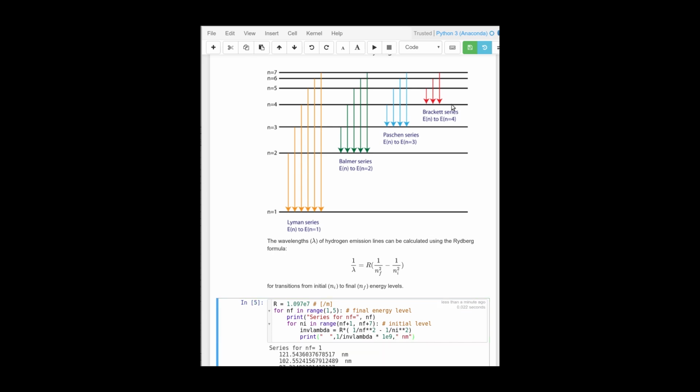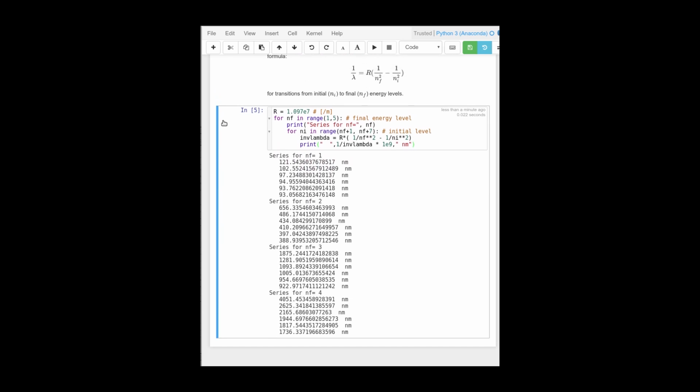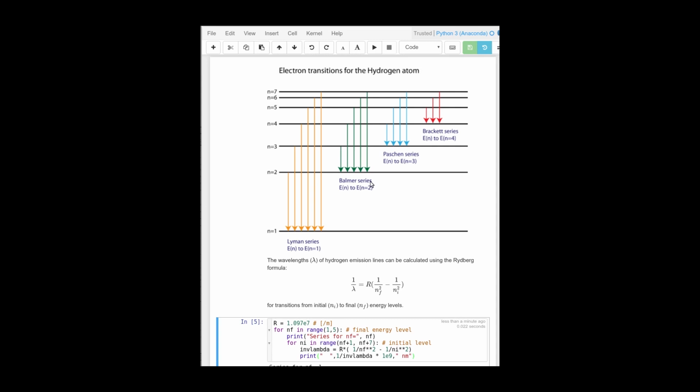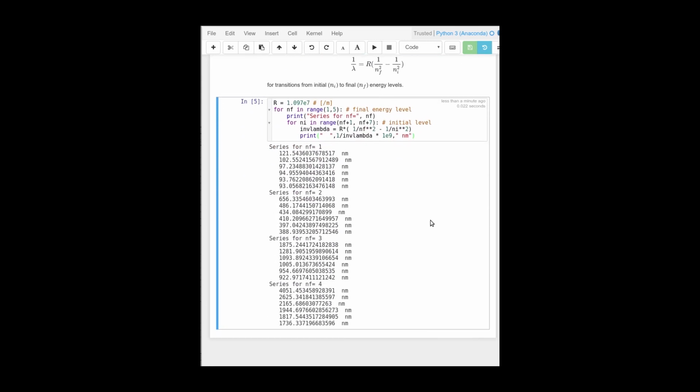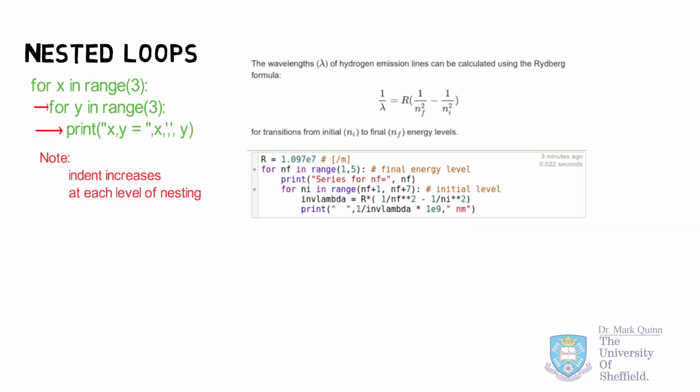So very quickly we can see for each final energy state we've got a sequence of 6 different transitions, and those 6 wavelengths correspond to, of course, for the Balmer series, visible light, and as we go to longer wavelengths we go towards the infrared.